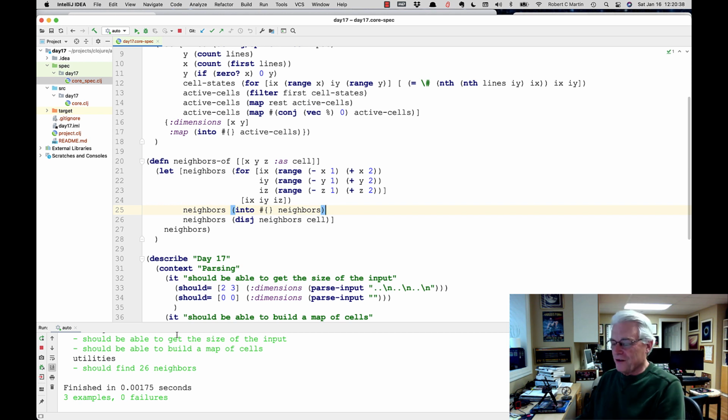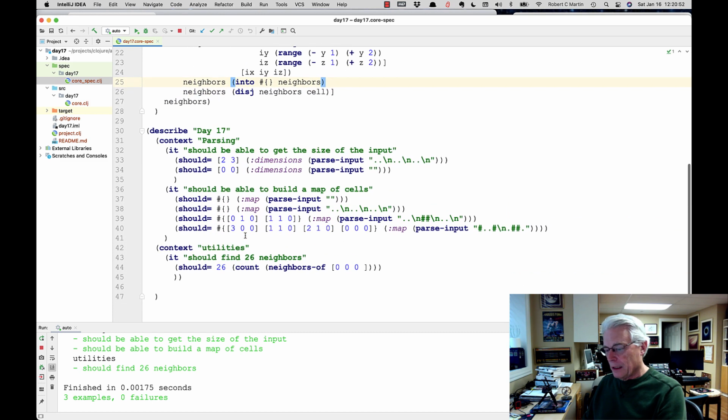Now, are those all the neighbors? Well, kind of hard to believe they're not, but just for grins, let's just look at them. Yeah, okay. How do we make sure that the right numbers are in there?